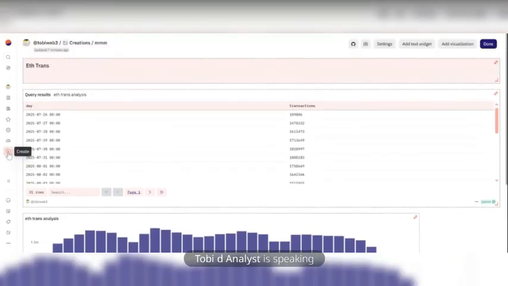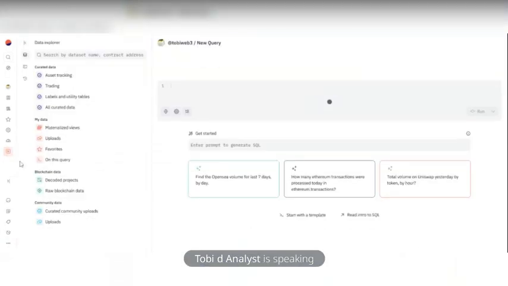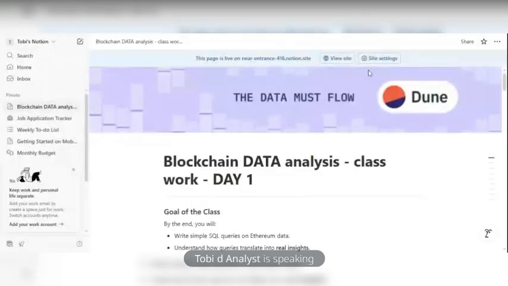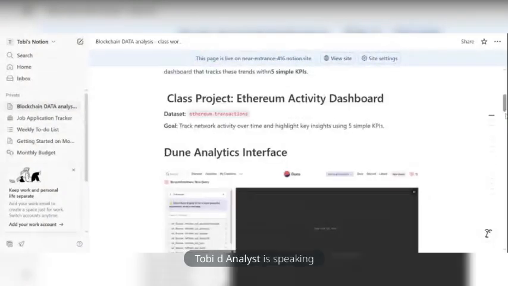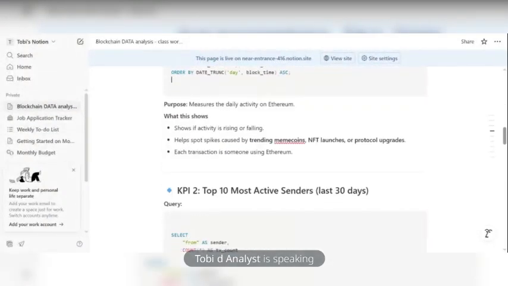So let me go back to the transactions again. Let me query another data. For each dashboard, you need a new query, right? For each dashboard, you need a new query. So let me go back to my Notion. Let me share this tab instead. I've dropped the second query for us here, for those people that are following.